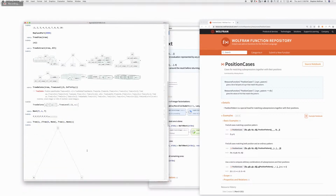Okay, all right, fine. So what you're saying is that tree delete removes the subtrees beyond a particular level, but that's a very weird way to think about it. What I'm used to thinking about is a graph. Let's say this tree was a graph. I would find the graph neighborhood of the root, and I would just go a certain distance in the graph neighborhood.